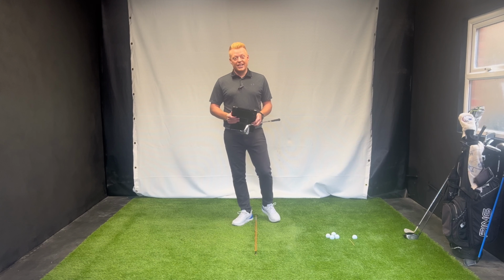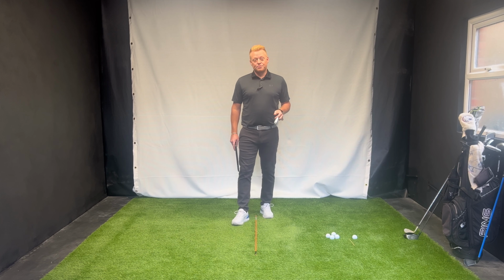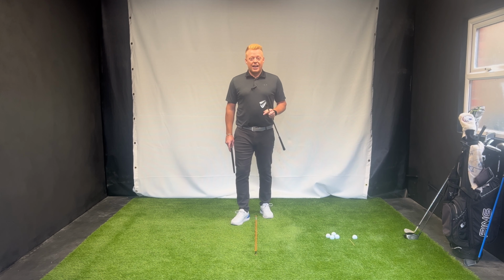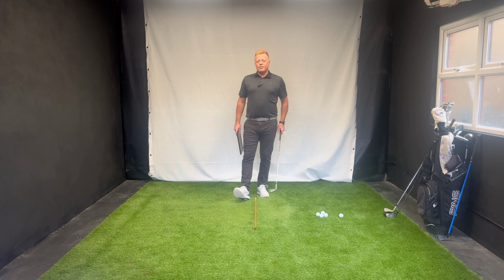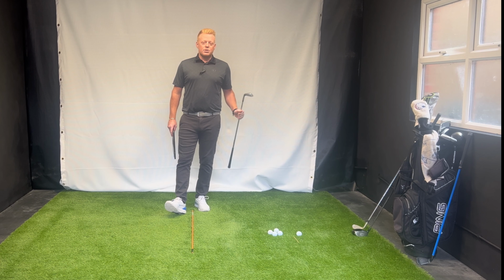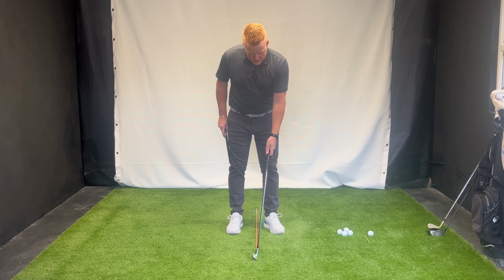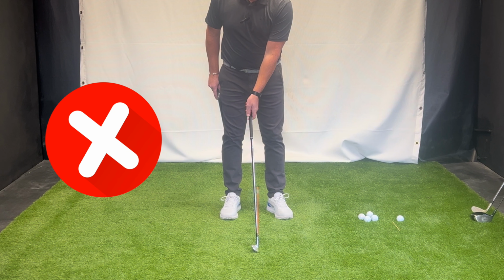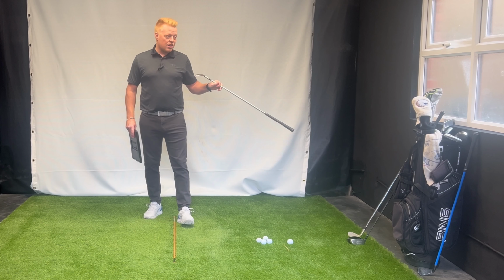Now, this is a really, really important one. I would have to say that anytime that I'm teaching, probably every lesson, I'm going to have to, no pun intended, address this in the address position. A lot of golfers don't have it in the right spot. Plus, we got all the different clubs in our bag. So where does it need to be? And so if you're wondering what it actually means, is how far forward should the hands be of the golf ball when we set up? They definitely shouldn't be behind. They need to be forward, but to what amount and to how much with each of these clubs?